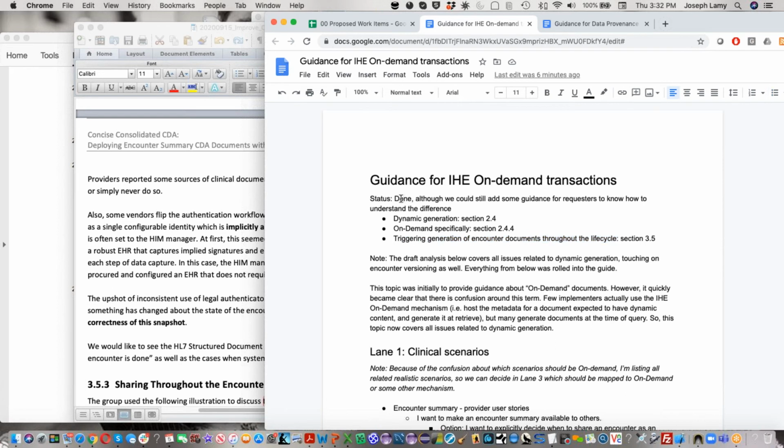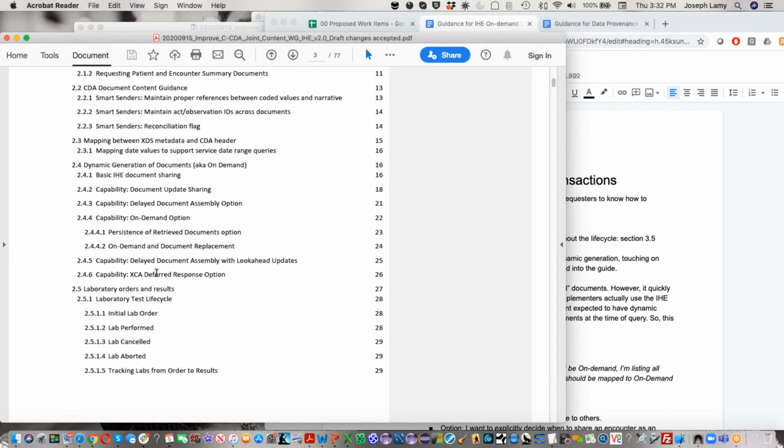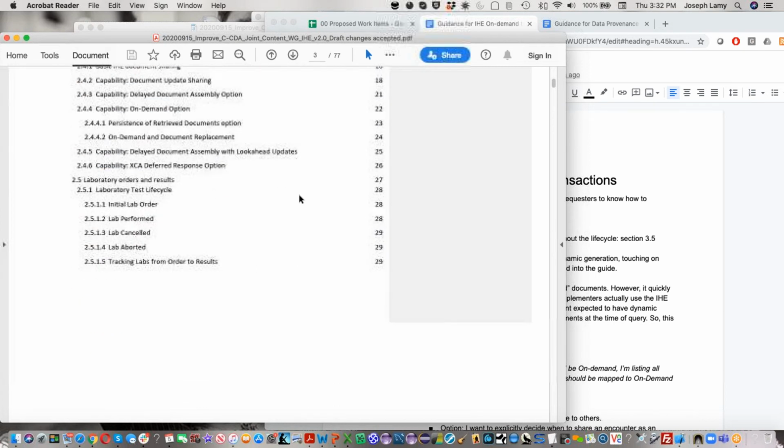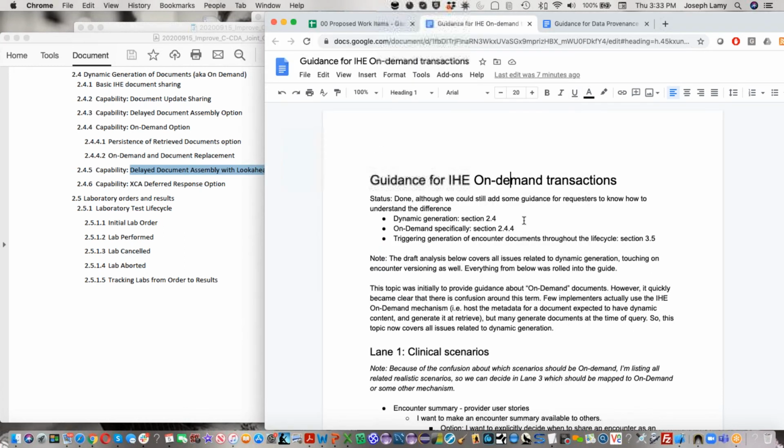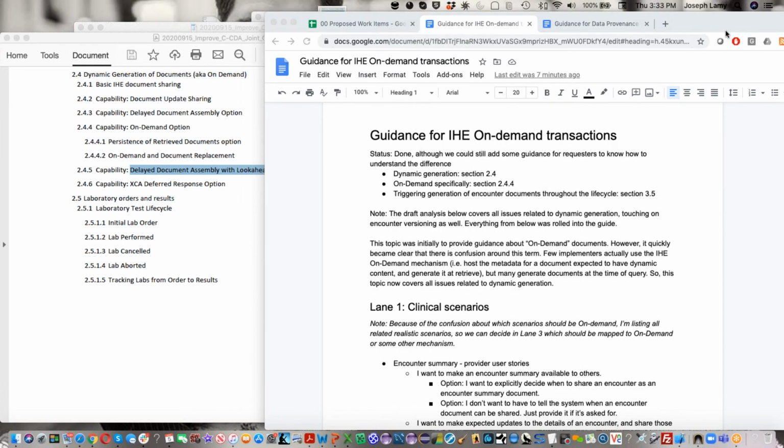And so this got into, all from the initial idea of a topic of dynamic generation, issues like versioning. Here was a case where a responder would return an encounter document, and then on the next query they would return a new version. Or in this case, they would return the same version. So we got into a lot of related topics based on this. And we talked about how to do this with encounters, with encounter summaries. What ended up happening was we worked these use cases from the encounter side, but when we were done, we had a generic capability, so we moved it up into the general section, even though we only used it for encounter documents. All right, so that's what that was.